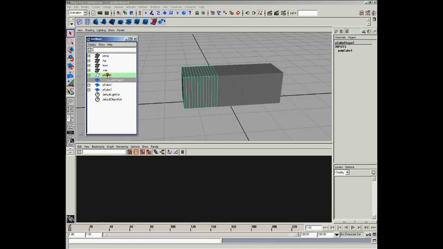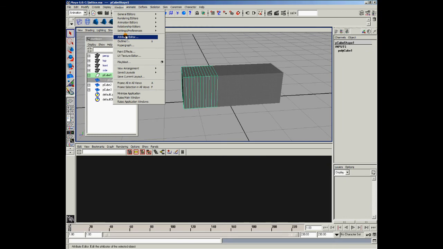Now, if I click on the transform node, over here in this window called the channel box, we're shown the actual transform values. We can see we've got an x value of 0, it's translated 0.5 on y, and it's translated 0.92 on z. If I click on the geometry here, it just gives you some information about the geometry. As there are no editable channels there, your information is quite limited.